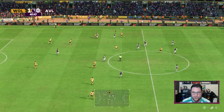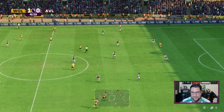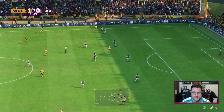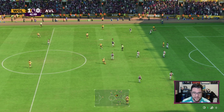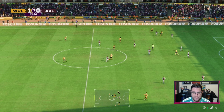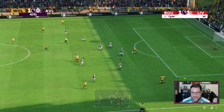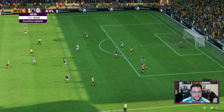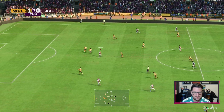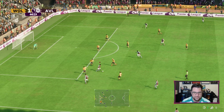I feel so hard done by that goal, because that just defies the laws of physics. And being an engineer and studying physics at A level and having a mum that's very involved in physics education, like, that shouldn't happen. There's no way that should happen in the world in video games today, in this day and age. Doherty's offside. McGinn, great ball into the feet of Watkins, and a really good turn from Ollie Watkins as well, as he tries to come forward with it.